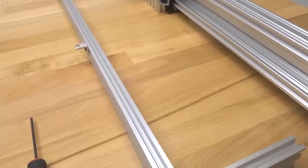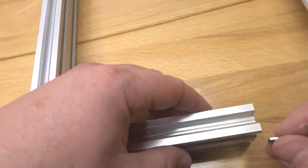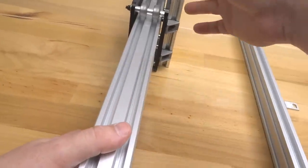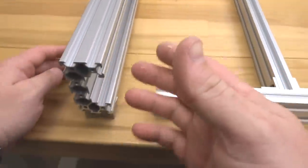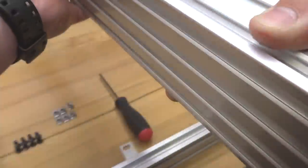So let's make sure to take one of our M5 T-nuts first, and let's insert it into our tracks here of the 20x40 rail. So a total of two on the top track of this 20x40 rail. And we're gonna go ahead and take our appropriate Y-axis beam, making sure that our plate assembly is on the right and the C-channel is facing to the right for the right side. So let's go ahead and bring this over.